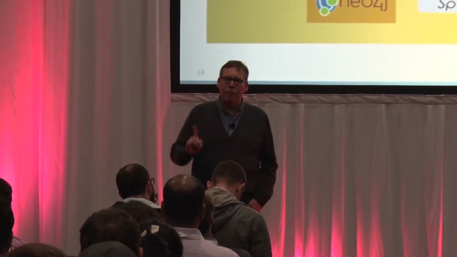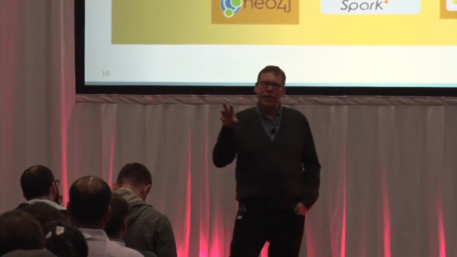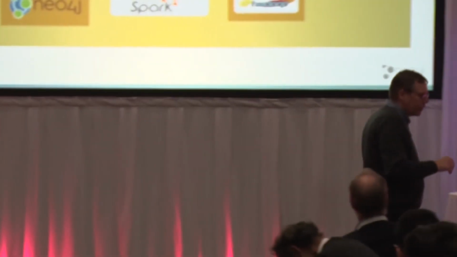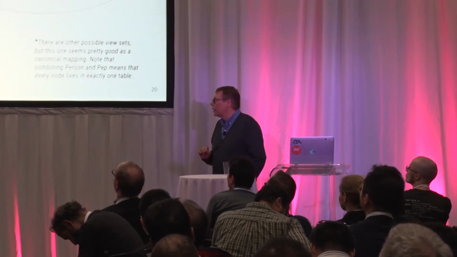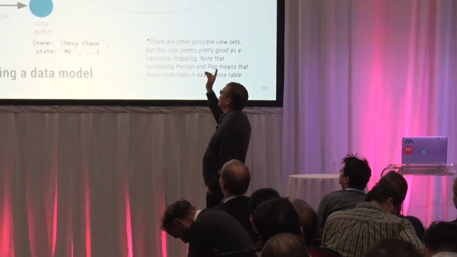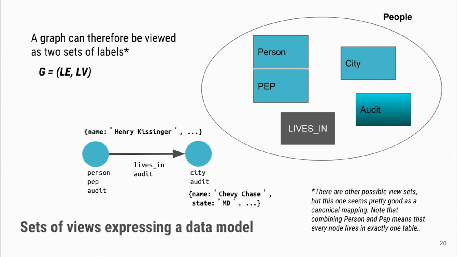But there's another evolution of this, because one of the big problems that people have is their existing data that was never modeled as a graph, and the problem of how to actually extract or distill a graph view from data inside the data lake. That's the thing that I want to finish on. I'm going to have to talk about this pretty quickly, but I was at a meeting of the ISO SQL Working Group 3, which is the committee that defines the SQL standard, last week, and we were talking about the issue of how to think about graph data in the relational context, and that's actually relevant for us in Cypher as well. And we were discussing exactly the model that we've just seen from Matt, where we've got labels, effectively tables for labels, which map to data frames in the Spark world.